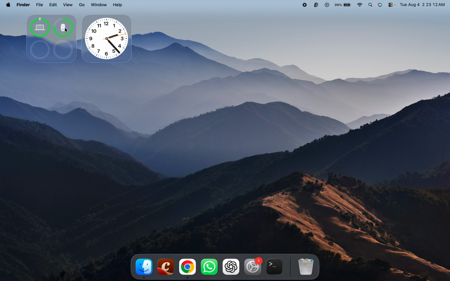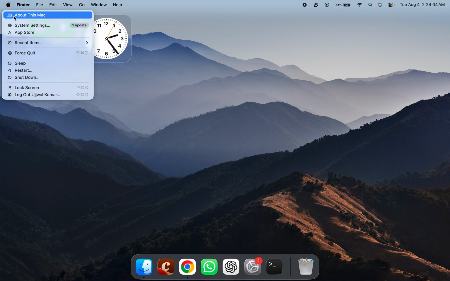When this setting is set to Automatically, macOS intelligently decides when widgets should fade, and normally they will appear in full color when you are looking at your desktop. But as soon as an application window becomes active, the widgets become dim so they don't compete with the content you are working on. This creates a cleaner workspace while keeping your widgets available whenever you need them. So if you would like to use this automatic behavior, here's what to do.